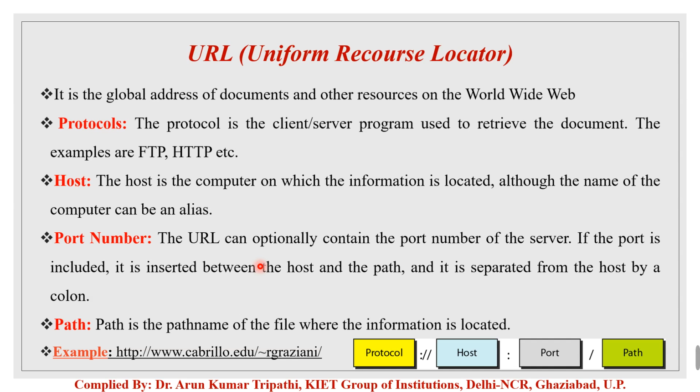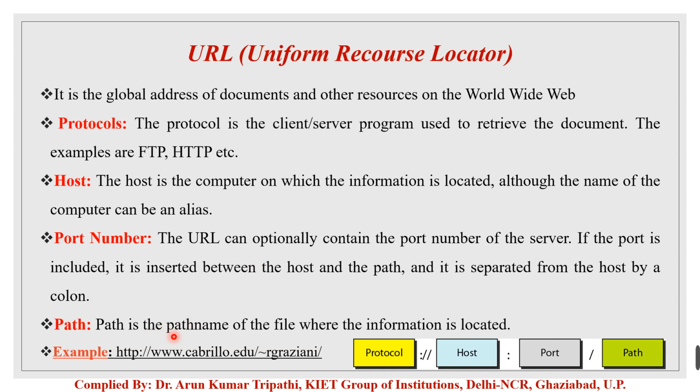Then after that is the port number, which we have discussed in unit number 4. Port number may be associated with the UDP or TCP protocols. For example, if we are using the web service, port number 80 will be there. If we are using telnet, then 23 will be there. If we are using email services, then port number 25 will be there. So this we have discussed already.